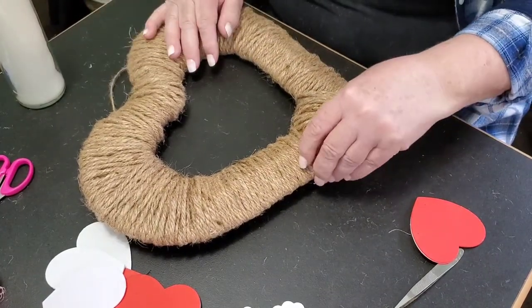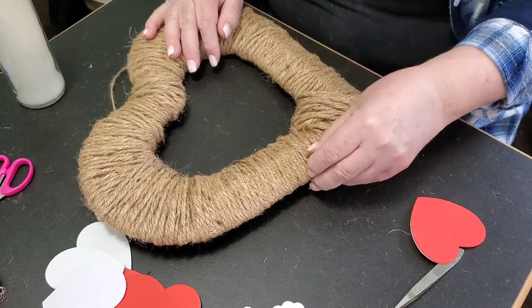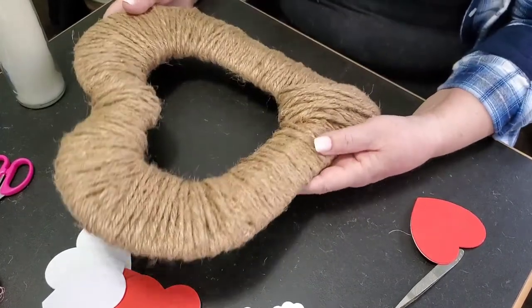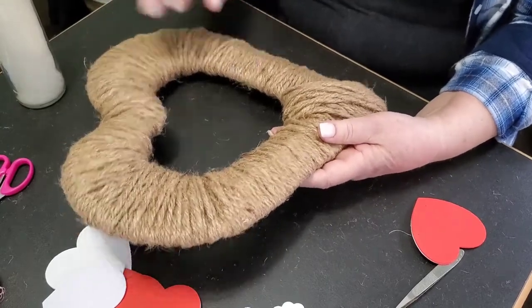So I wrapped it all watching TV last night and left it till this morning to come in and take a second look at it. And yeah, I just like it like this.